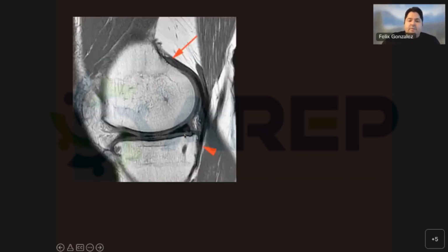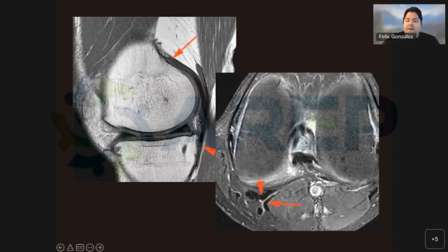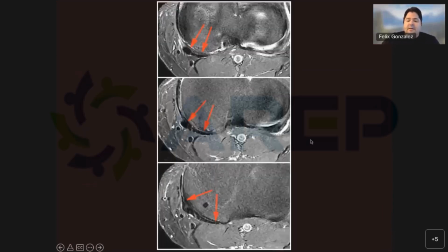And then this is the PD non-fat-sat view on the sagittal plane, showing basically the attachment posterior medially at the superior margin here of the femoral condyle. And you have basically more inferiorly some of those attachments of the semimembranosus that we discussed. This is how it looks on MRI. And here on the axial plane, you have the semimembranosus tendon coming down and attaching onto those areas there. And this is the medial head of the gastrocnemius. This is a space that we refer to as the Baker's cyst or popliteal bursa, posteriorly in the knee.